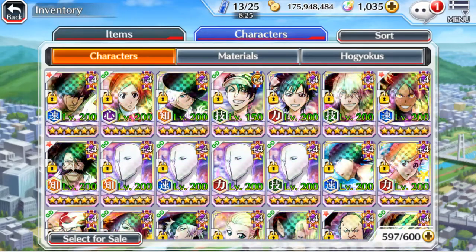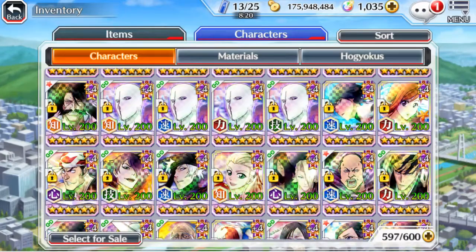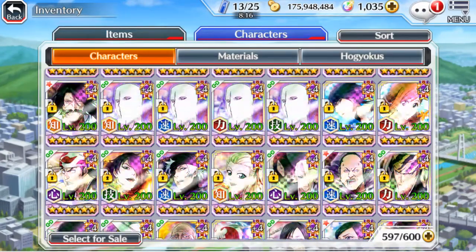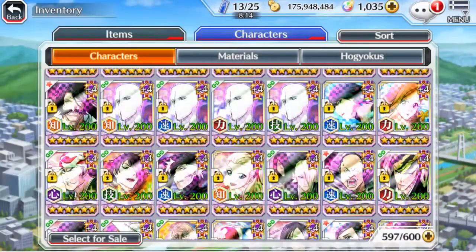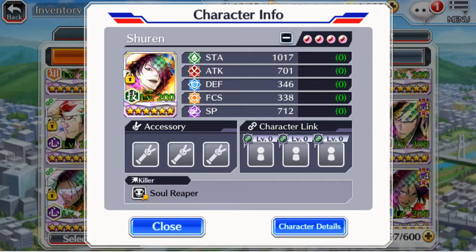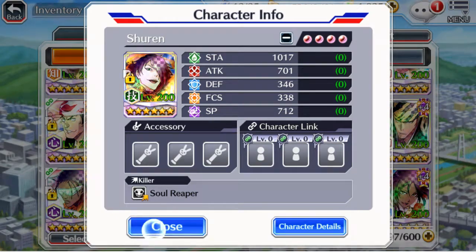Regarding the swimsuit banner, I was actually pretty lucky with the swimsuit banner. So we got the swimsuit Sofon and the swimsuit Orihime. Another middle exchange character, I believe his name is Ganju. And I actually got this guy Shuren. I was actually aiming to get the 20DR Joshiro from the movie 4 banner, but ended up getting Shuren, who I was actually pretty happy to get as well.